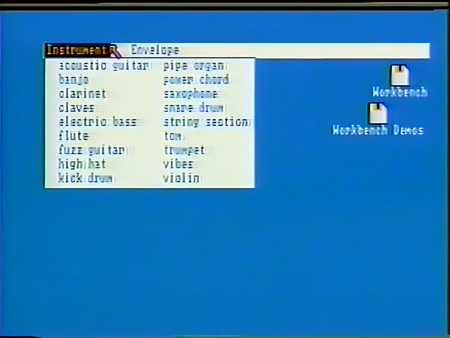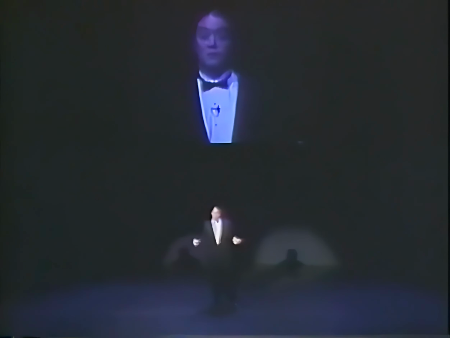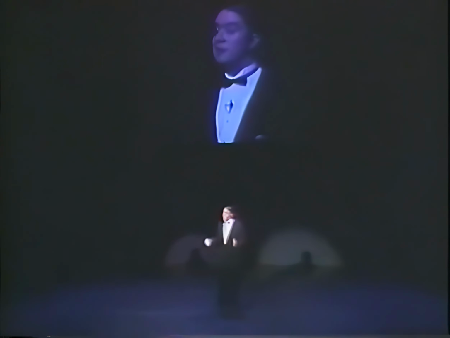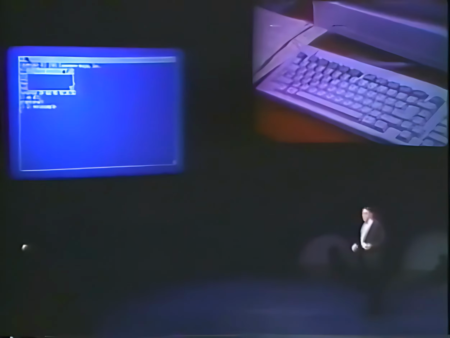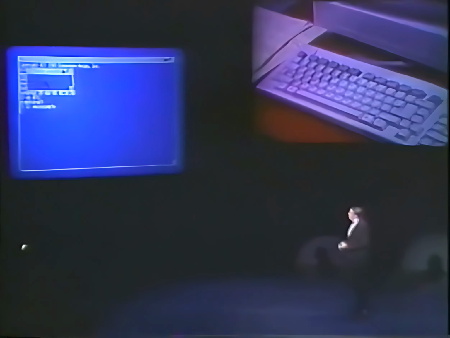Equally exciting is the sound generating capability of the machine. The Amiga contains 4 hardware sound channels, each capable of reproducing arbitrary waveform polyphonic sound. And with all 4 of these channels going simultaneously, the 68,000 is idle. But let me give you just a taste of the types of sounds the Amiga computer can produce. Here we have a sound sampler program. Let's try the claves.